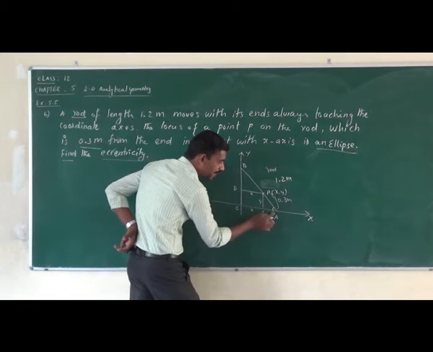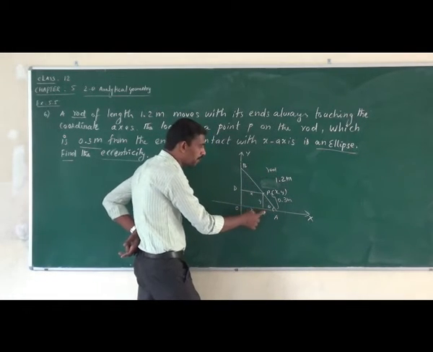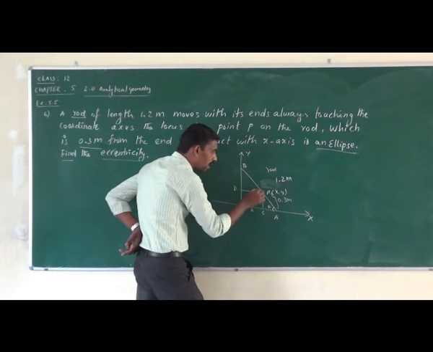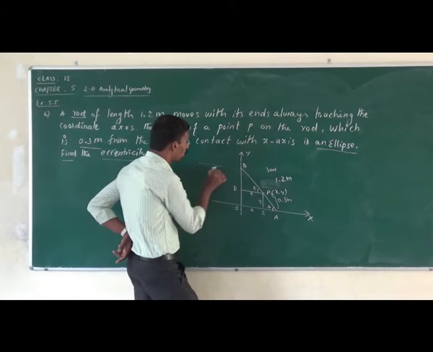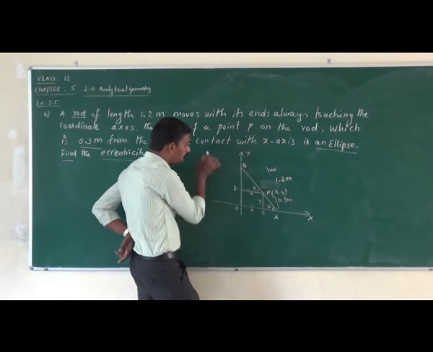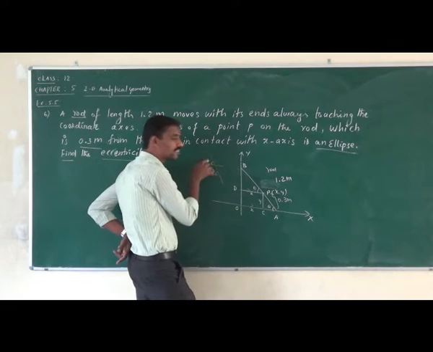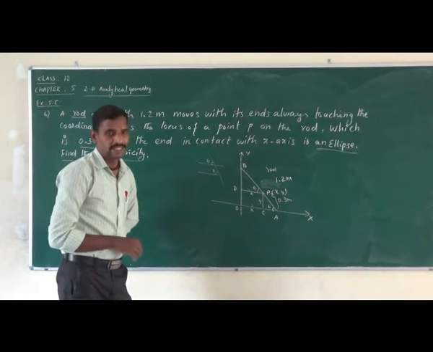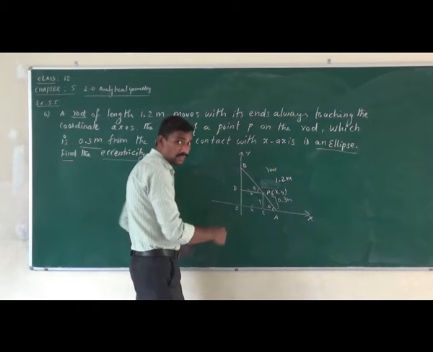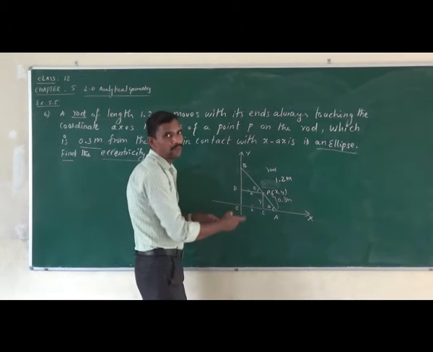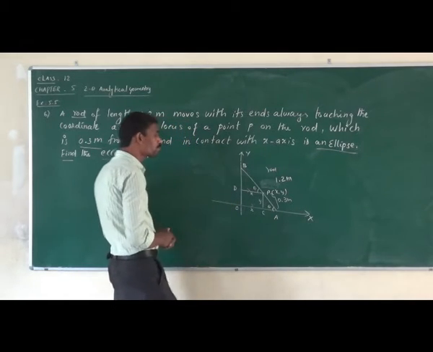Okay. Now we have to take theta. That is, angle PAC is equal to theta. If we take PAC as theta, then automatically angle BPD is also theta. Why? Because these are corresponding angles. Consider these two lines are parallel and this is a transversal line. If one angle is theta, then this angle is also theta because they are corresponding angles. Now this question I will teach in a different method, so it is easy for you and it is easy to get 5 marks.